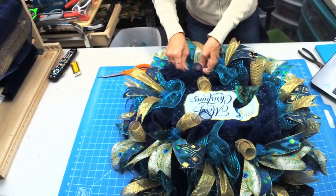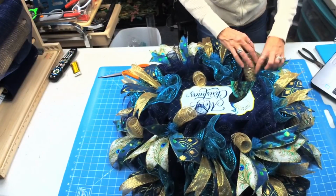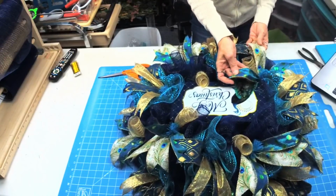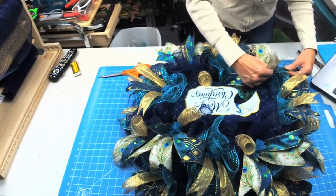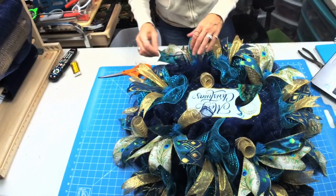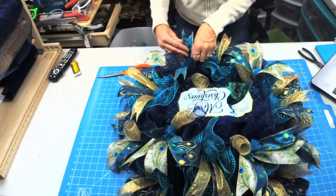Now, sometimes on the corner ones, I like to do the X. So I'll take one and pull one way and this one this way, and then I'll do the same on the opposite side. So it gives it an X shape. Sometimes I like to do those on the corners. So that's the peacock.